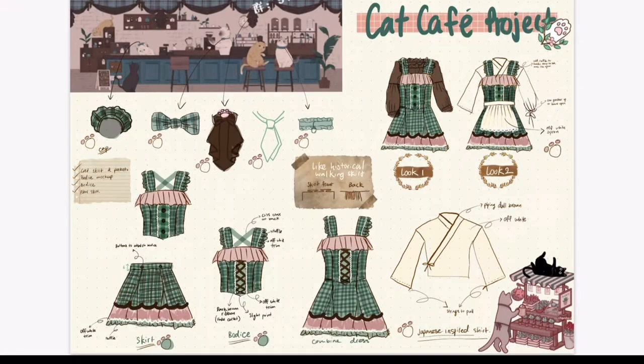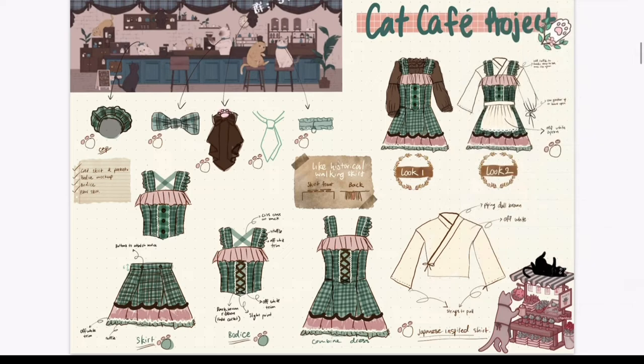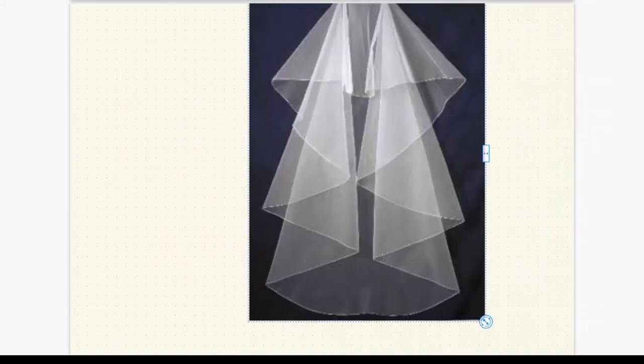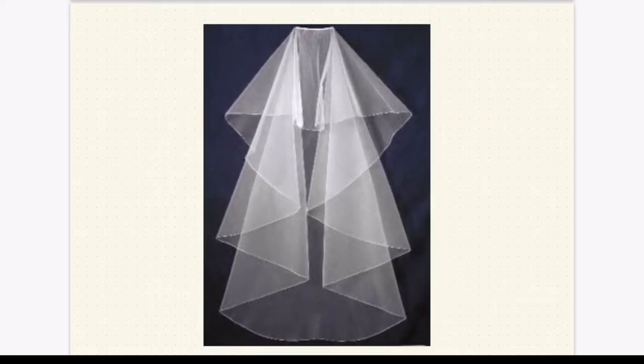Today my plan is to make this, and I need to start out with a pattern. I've looked for it on Pinterest for who knows how long and I couldn't find it, so what I found was this one, and I'm going to show you how to kind of find the pattern from this.